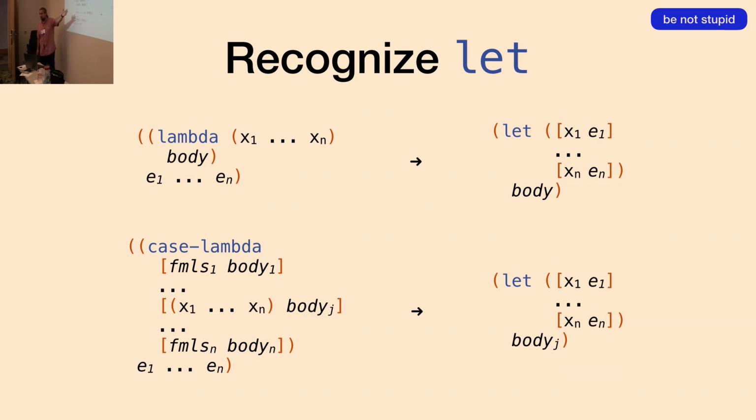So we want to have this form, and we don't do this in quite the same pass, but there's an earlier pass that makes sure that this actually looks like that, because of course, as I said earlier, there is no lambda, there is only case-lambda. So a case-lambda with one body that matches its arguments is turned into this. This is also a be-not-stupid thing, right? No need to have these things that are obviously local variables be not local variables.